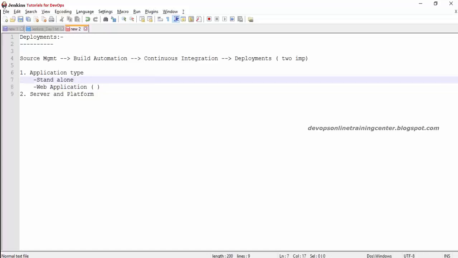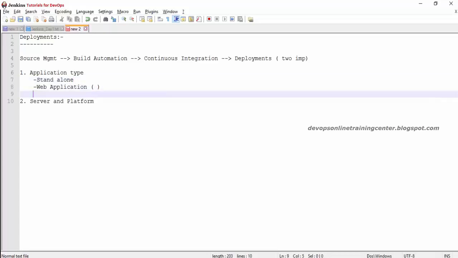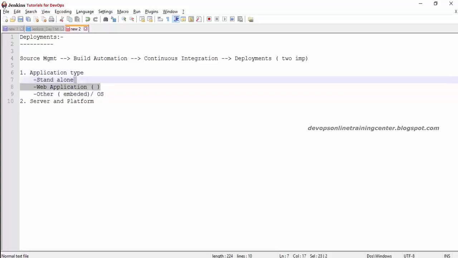You might also see standalone applications. You play a game on your desktop or laptop, that's standalone; there's no relation to some other machine. So we have mainly two categories: standalone and web. There are some other applications, for example embedded applications, like chip OS and some operating systems, but these are very few.